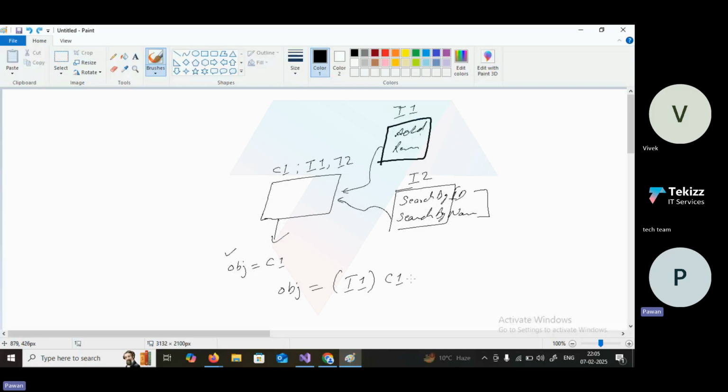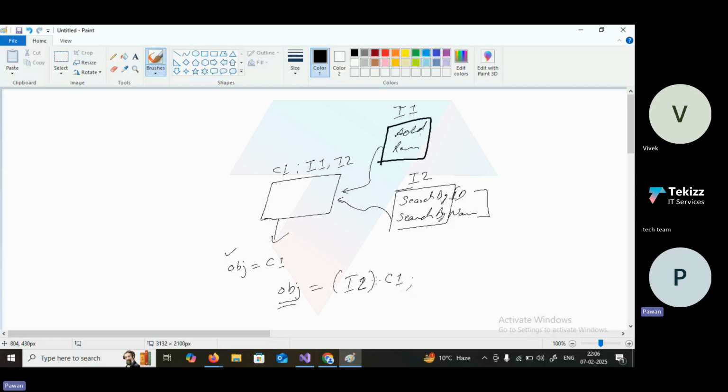It means from C1 only the I2 interface methods, search by ID and search by name, will be accessible to obj. This is interface casting.